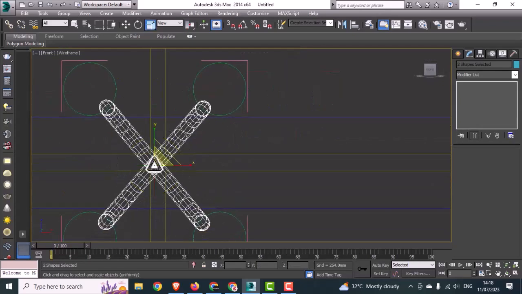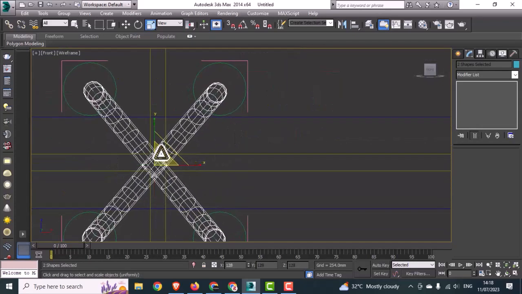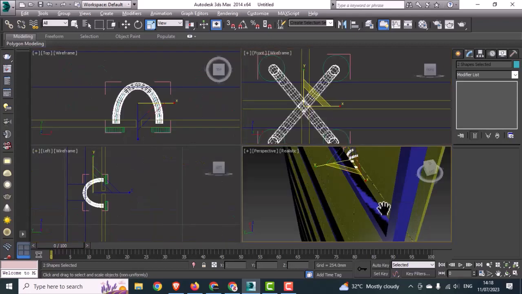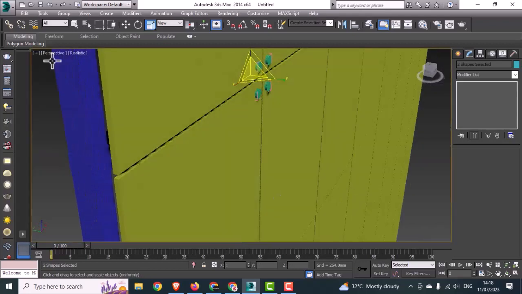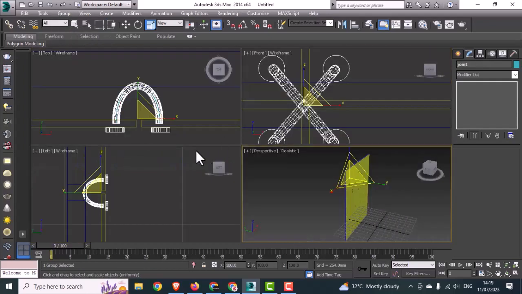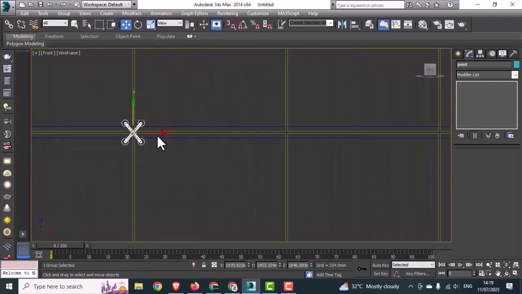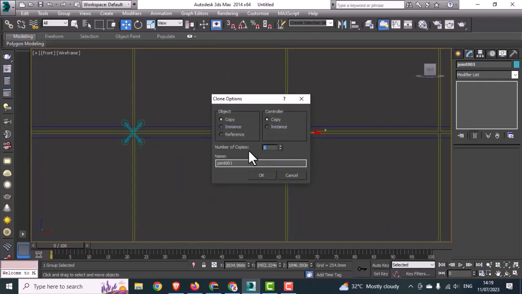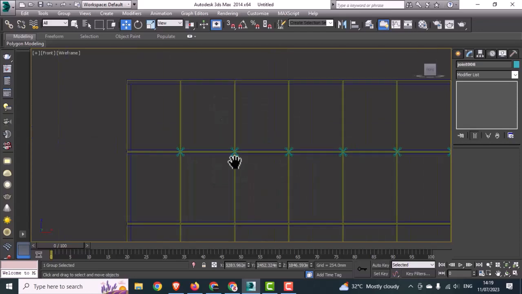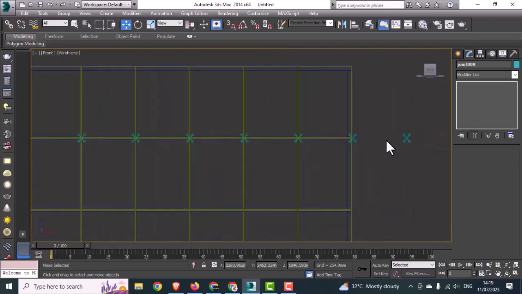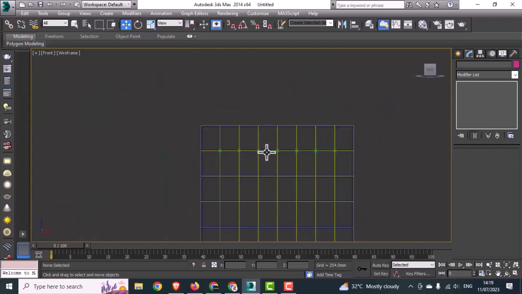Select both the joints and make some scale. Now it's time to make copies of the joints in other locations. Hold the Shift key and drag the objects from one point to another point and you can make the number of copies. Press OK. Now here you can see multiple copies are created.